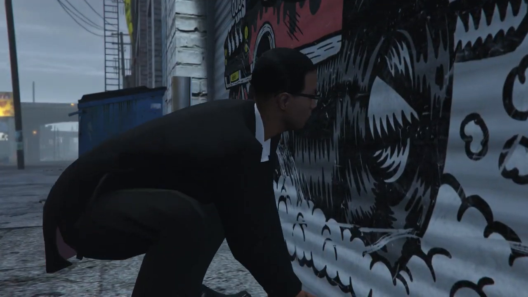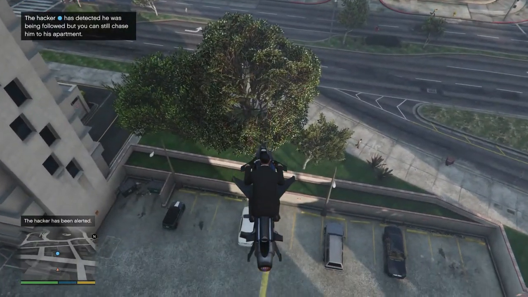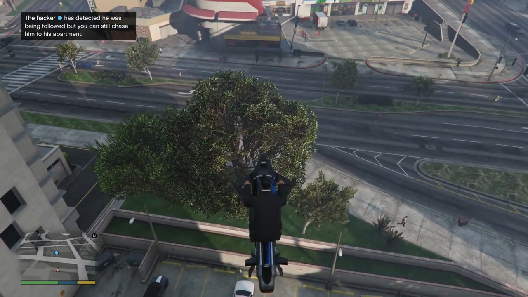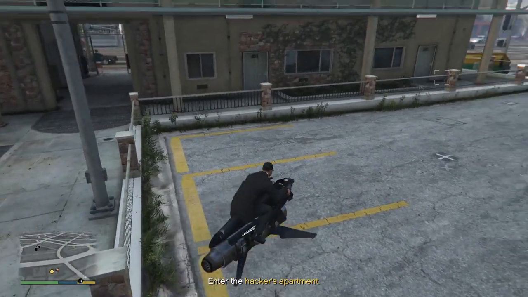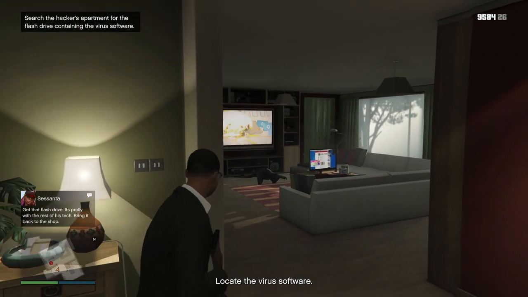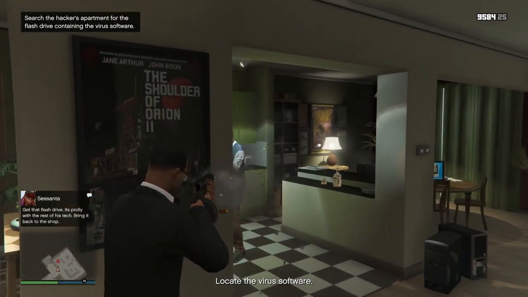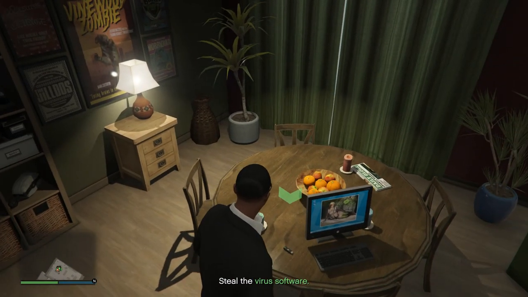The next setup, the virus software, is probably one of the easiest. You just have to search the area for the hacker. The hacker gets alerted and you chase him to an apartment. I put my oppressor right outside facing the direction I'm going to escape. Don't worry, this will be quick. I get my automatic shotgun and I just blast my way through. When they're dead, I then search for the virus software. Once I've found it, I then escape.